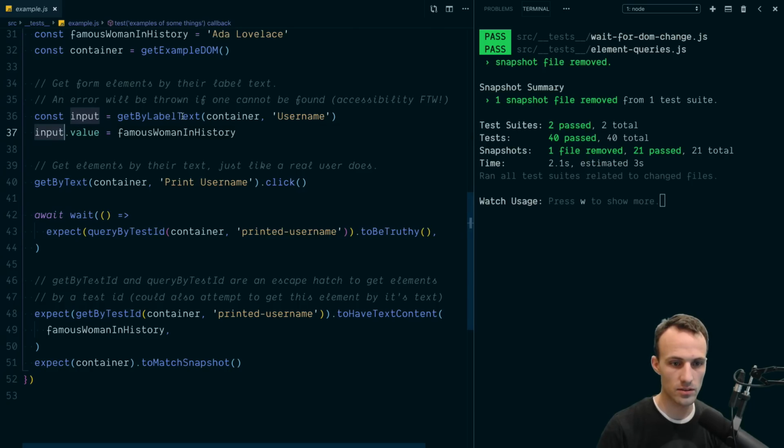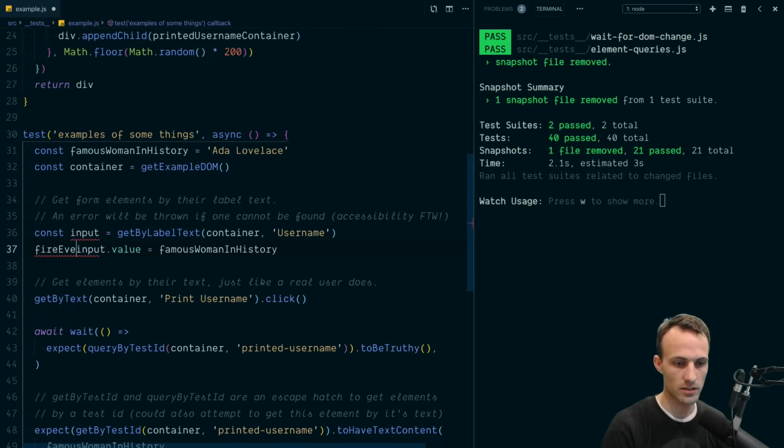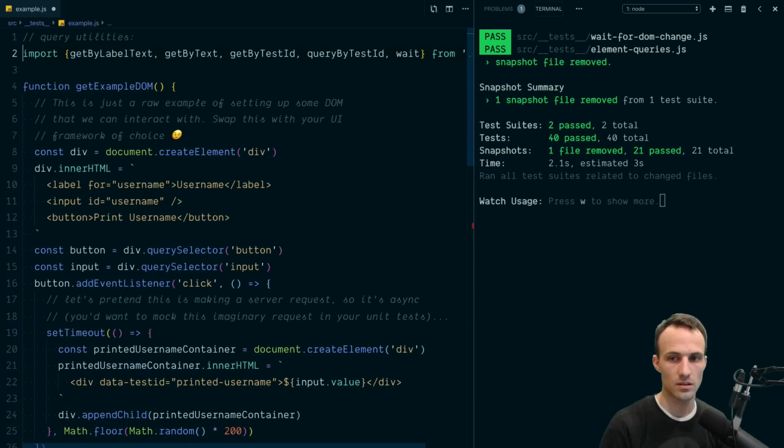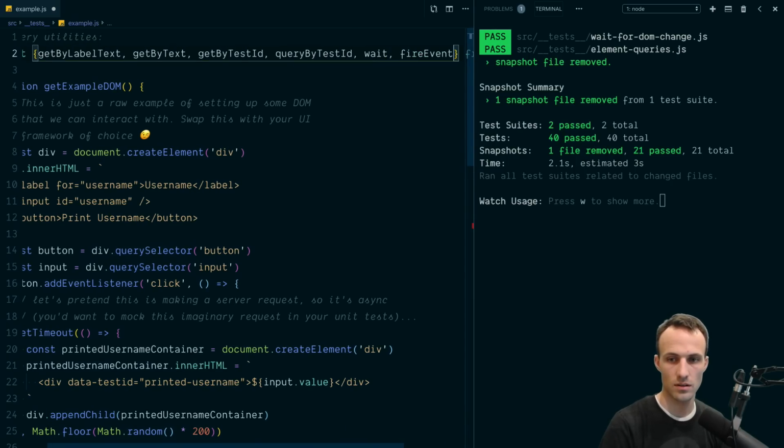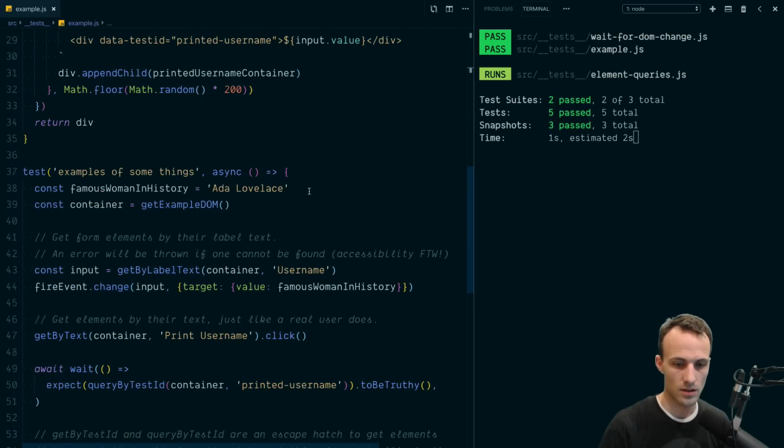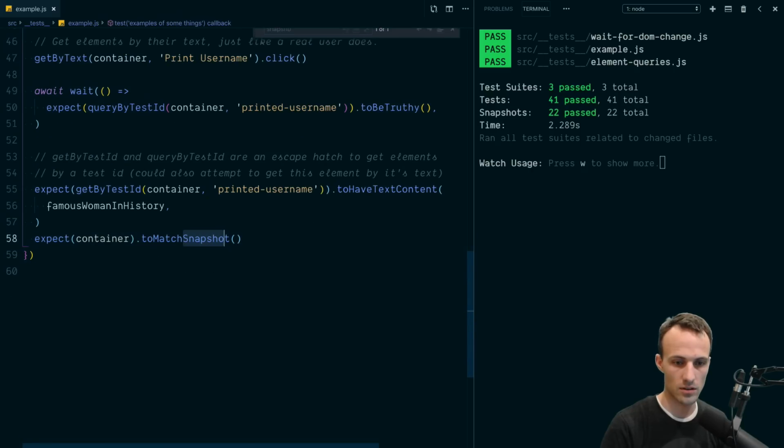Input value. I'm going to change this to fire event.change on the input target value. And snapshot to match inline snapshot.